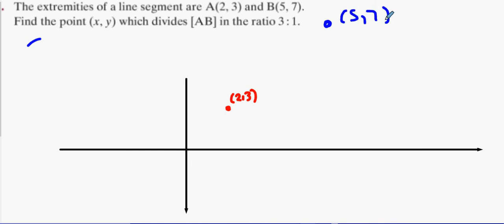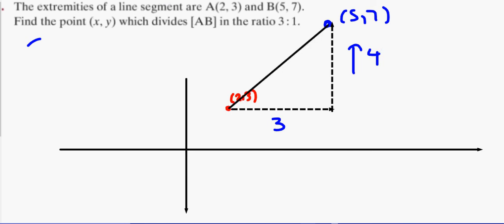So, what do we know about the horizontal gap and the vertical gap to get from there to there? How many across? 3 across, and how many up? Is it 3 across, 4 up? Alright. And somewhere in between these two lines, what is there going to be? There's going to be a green point in the middle. And the green point has to divide it in 3/4 is to 1/4. Where did I get 3/4 is to 1/4? Add that together and what you get?